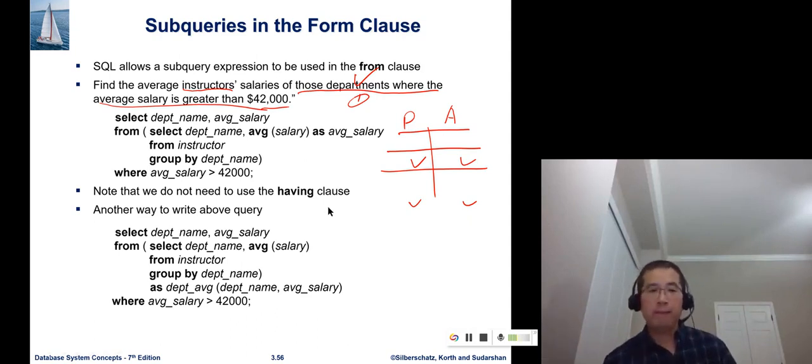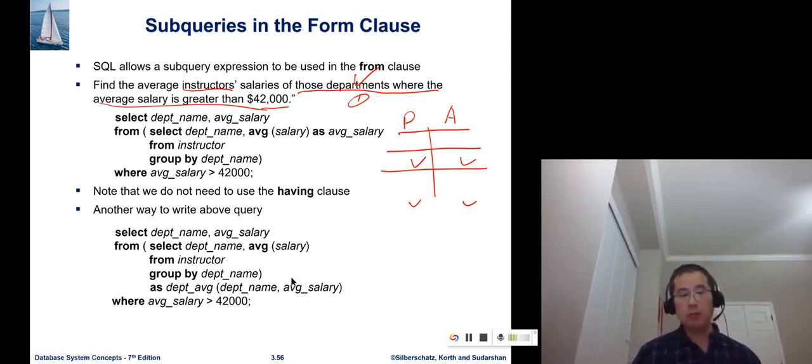Okay. And then we can find another way to write the previous query. This one, in fact, only changes something minor. In fact, we do the same things, but we just use a rename function, to rename a table. We can rename a table or relation, or rename an attribute.